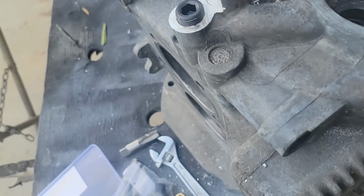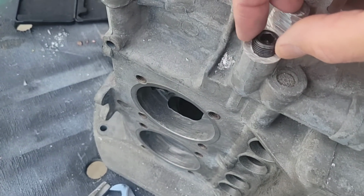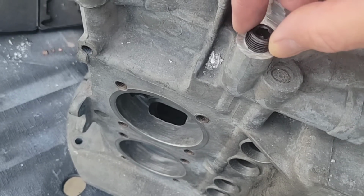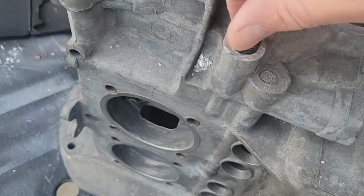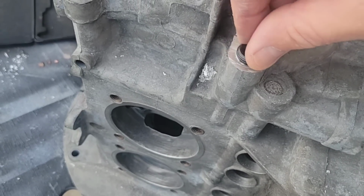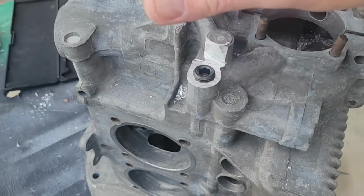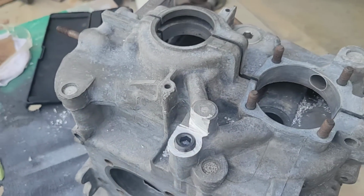Look through the hole, make sure there's plenty of passage there, and run it into just those, so you can see how far down it goes. Measure that. Make sure that the bolt doesn't go past the opening, but it would the way I have it right now, because I want it as far down as possible to clear the tin and the pulley not rub. So anyway, this is how I do it. You guys can do it however you want.